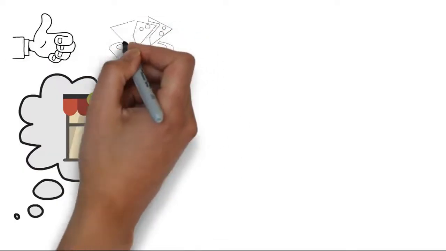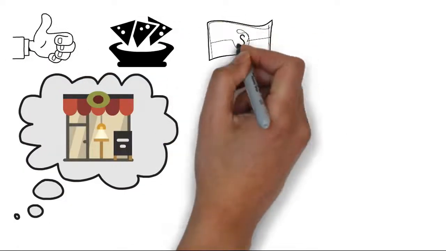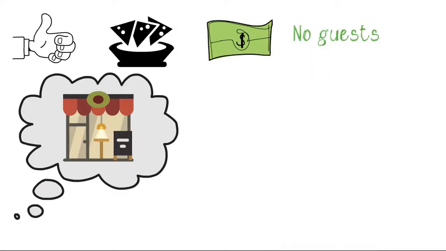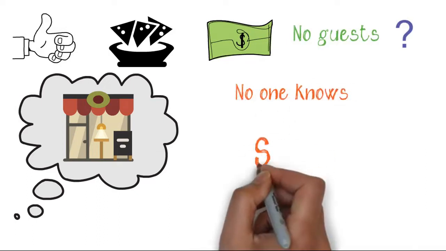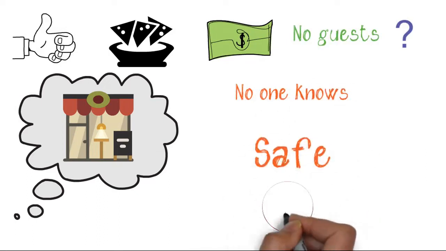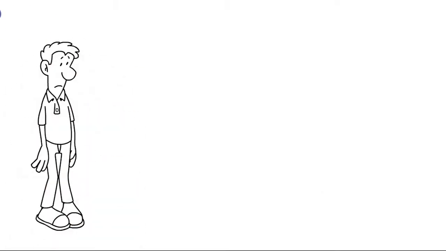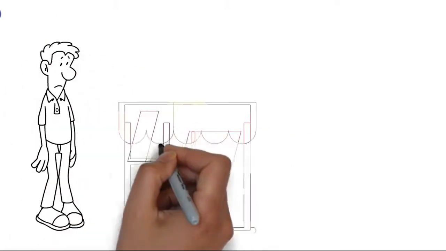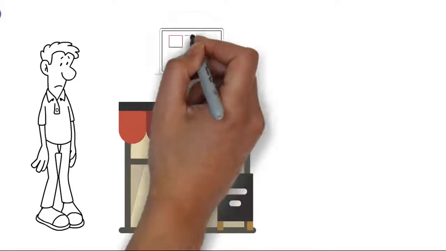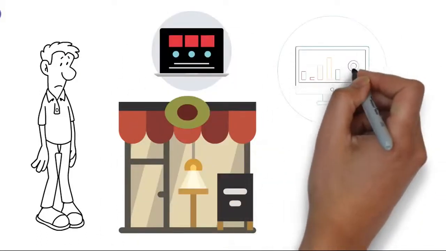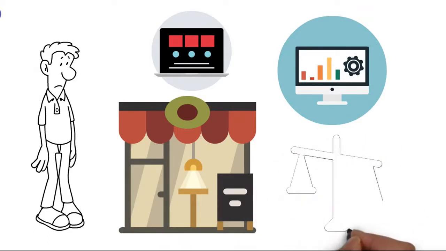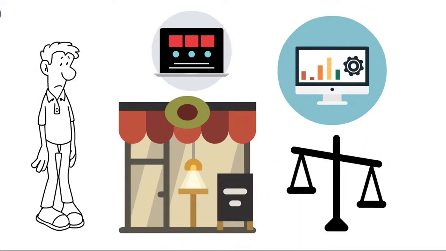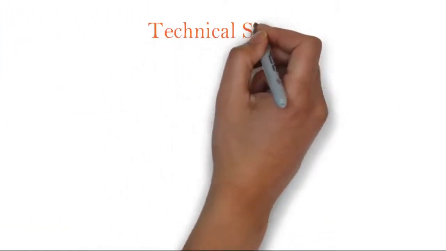For a real comparison, a good example is the imaginary restaurant. It looks perfect, the food is impeccable, the price is competitive, but there are no guests. Why? Because no one knows about your restaurant, and many doubt whether the place is safe at all. In other words, your reputation is bad and it does not mean anything to you that you have arranged the restaurant perfectly. The same goes for sites. Optimization of the technical elements of the site is followed by balancing on-page SEO and off-page SEO activities.